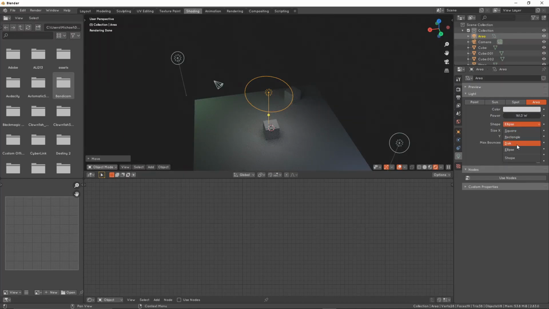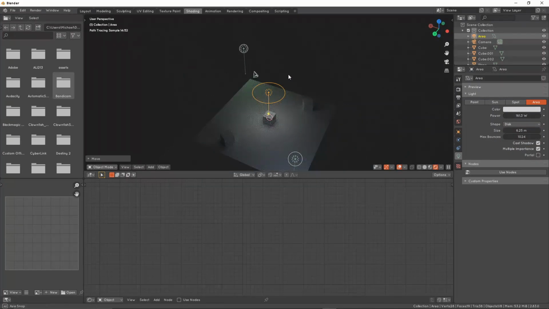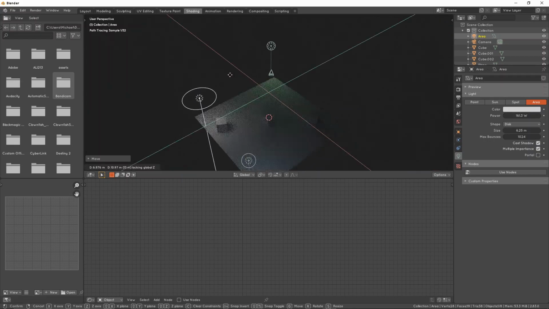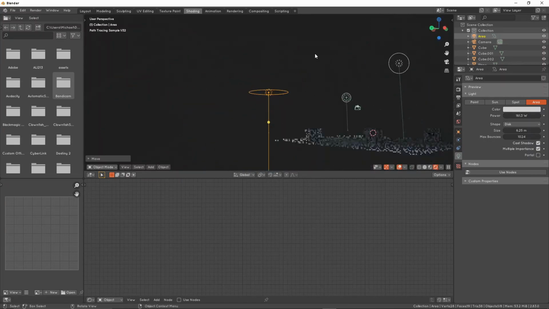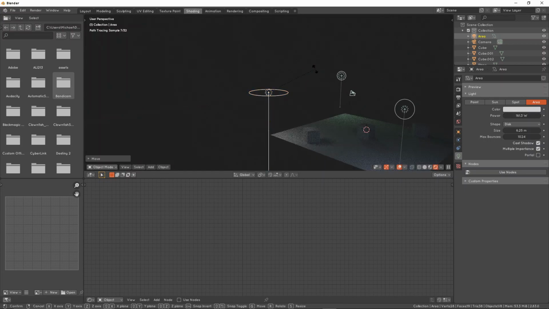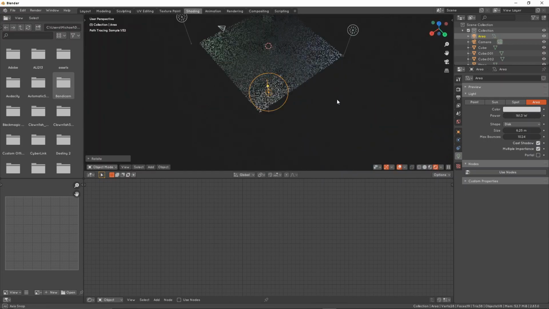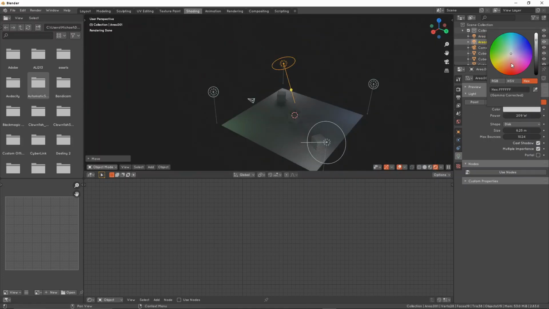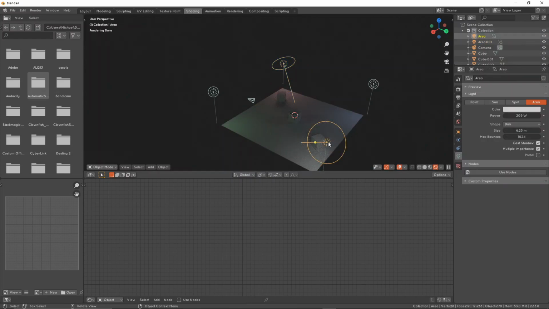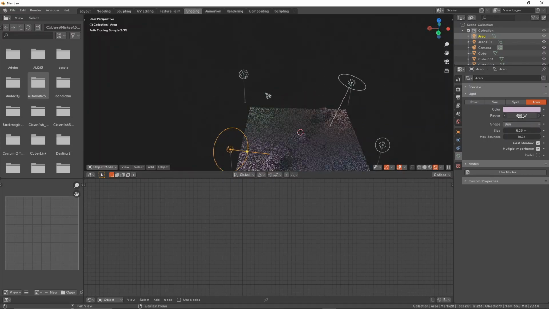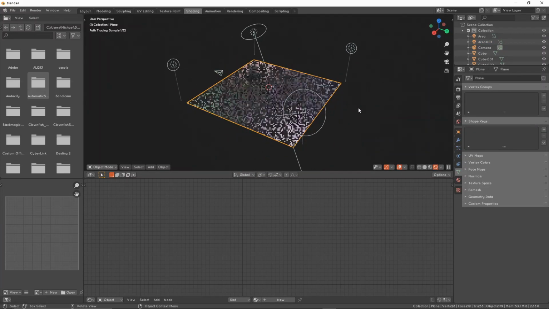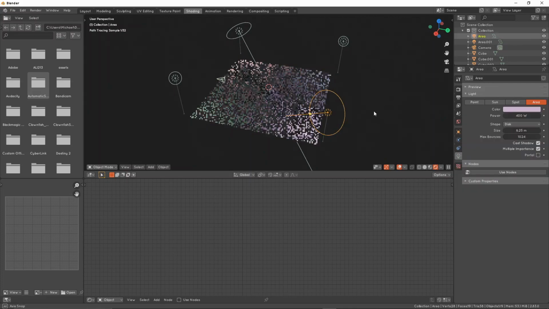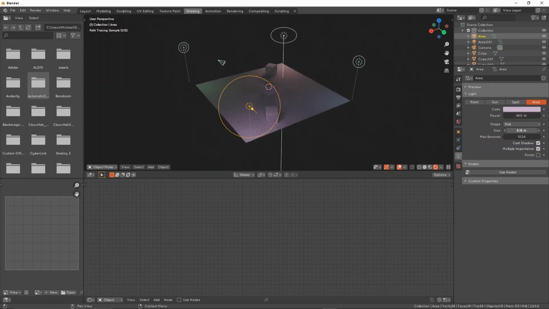So I'm going to set it to the disc, and I'm going to place an area lamp kind of rotated like this a little bit right here on this side, kind of pointing directly over there. Make this one a red color, and we'll make this one a purplish color. And there you go, we have ourselves an area lamp set up. So now we have a decent amount of light going on here. Probably should make this a little bigger.